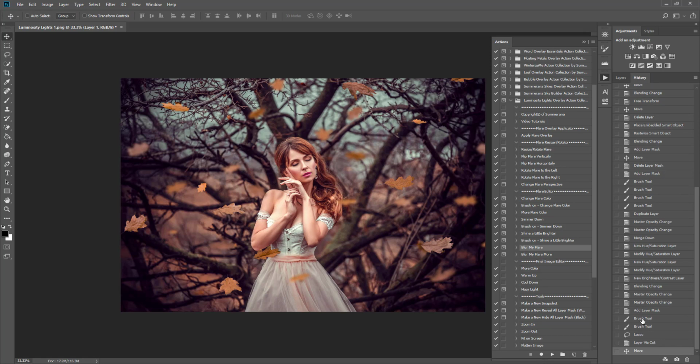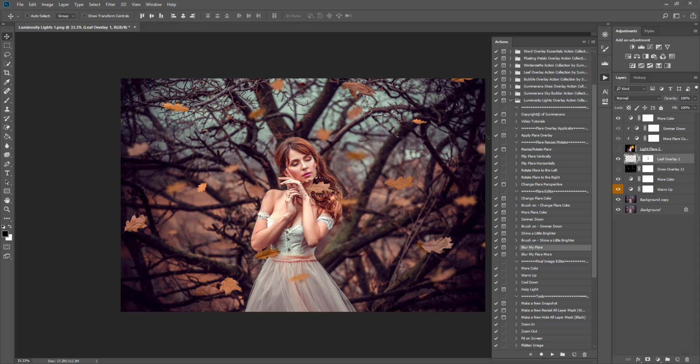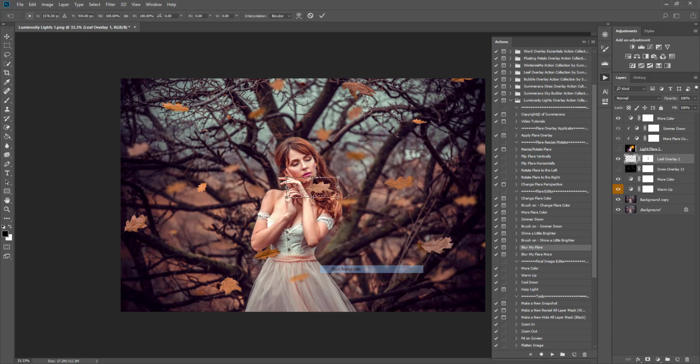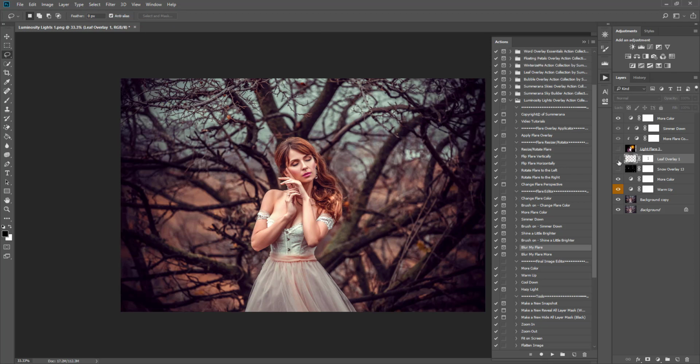Another way you can do it, if you don't plan on further editing that leaf, is same thing, lasso. Grab your lasso, and then you can actually just go down, right click and select free transform. And then you can move it and it'll still remain on this layer. So you can see now it's still part of that layer. So that way you don't have a bunch of different layers that you have to work on, but each serves its own purpose. You might want to later do that.